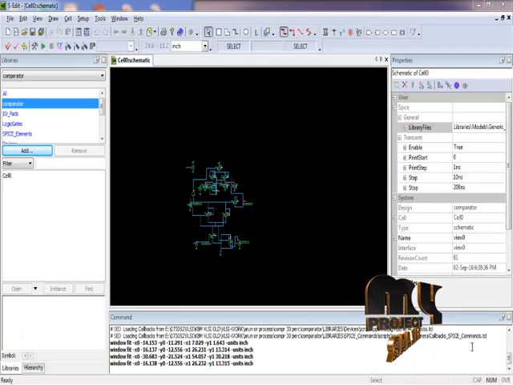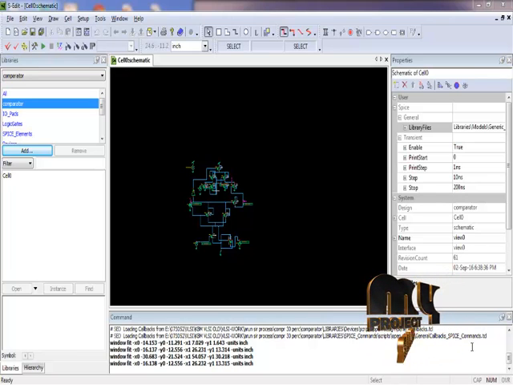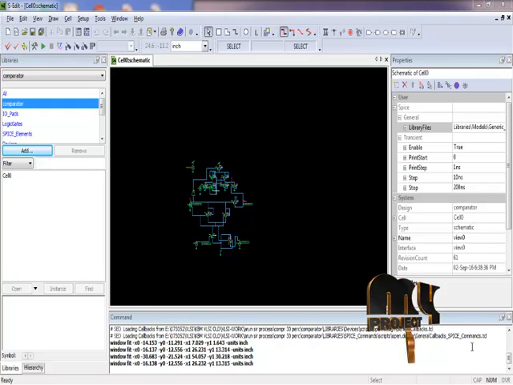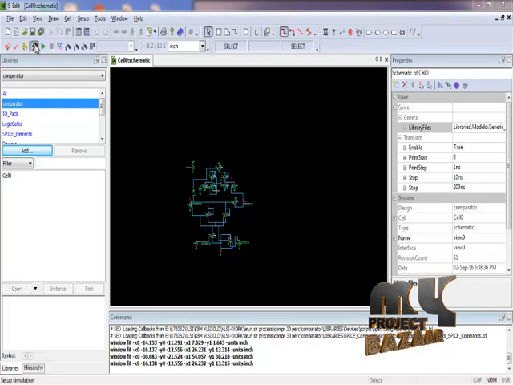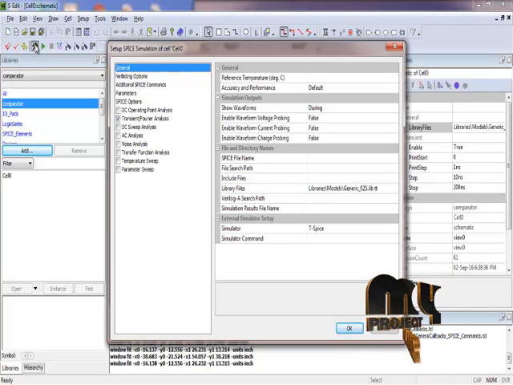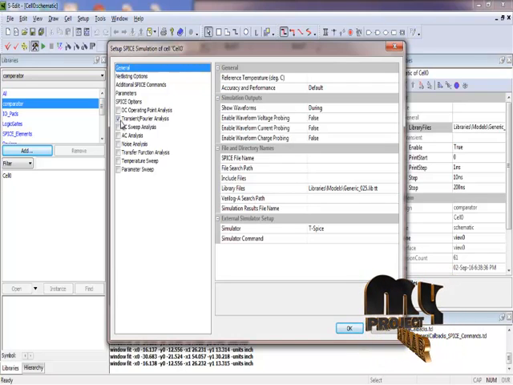Now we are going to see our product running procedure. This is our tool, Tanner EDA version 13. I have designed this circuit. Now I am going to the simulation setup. This is the general setup for the settings. We do the transient analysis and take the parameter options.